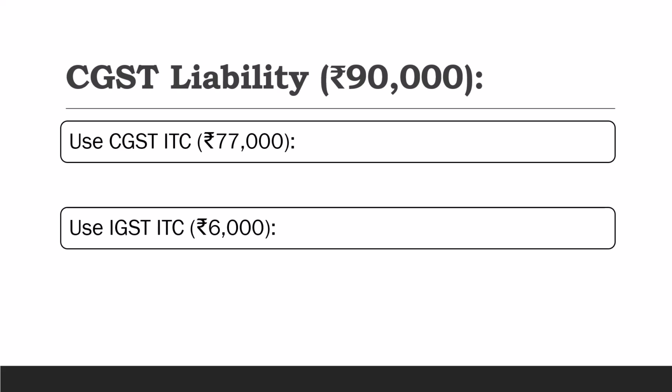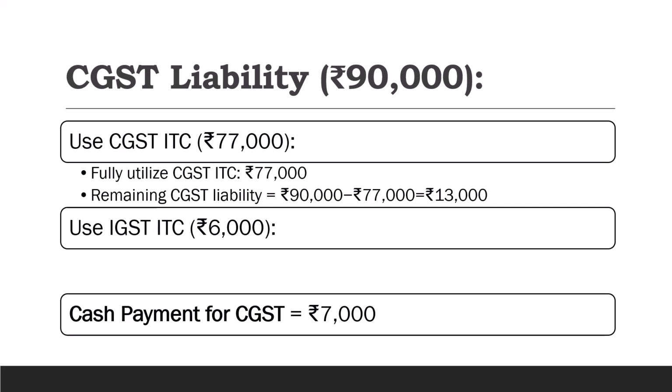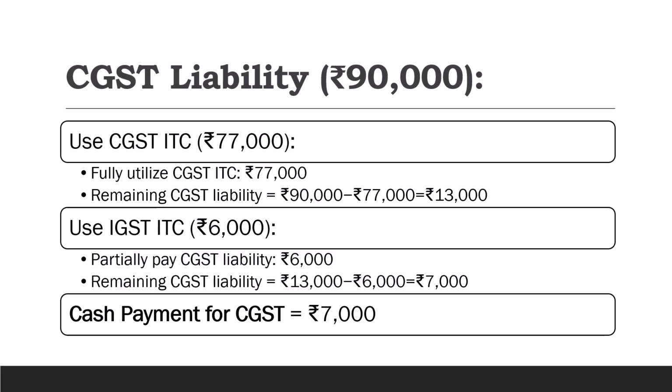Now he is going to use the IGST credit. He has some balance of 6,000 left under the interstate, so that is allowed. What is not allowed is between CGST and SGST; that credit cannot be used, cross utilization cannot be done. But if he has some IGST credit, he can use it for making a payment of CGST as well as SGST. So that means he is supposed to make a cash payment of 7,000. Fine. Is that okay? Is this clear? Any doubt here?